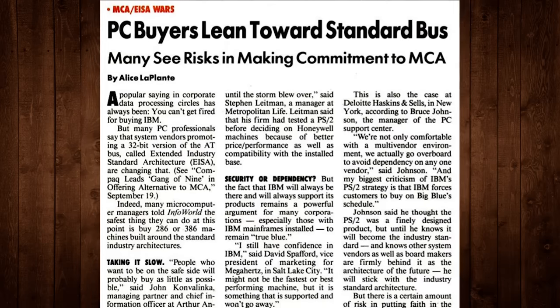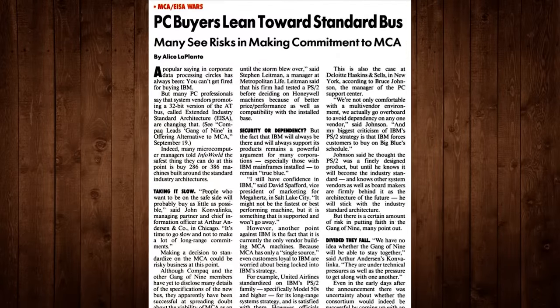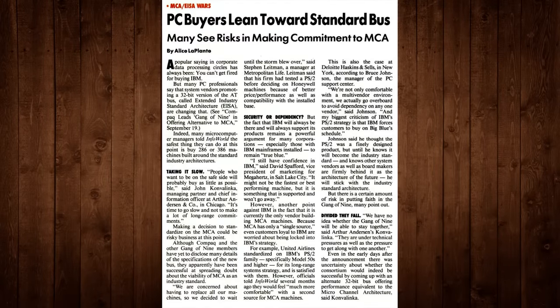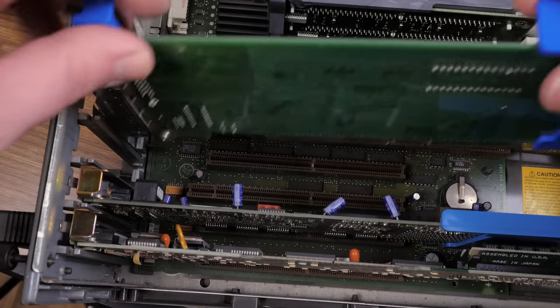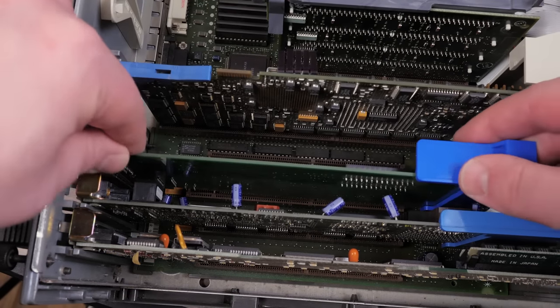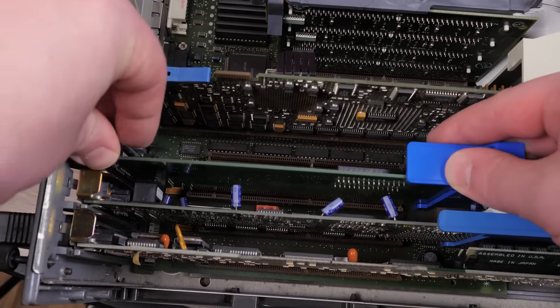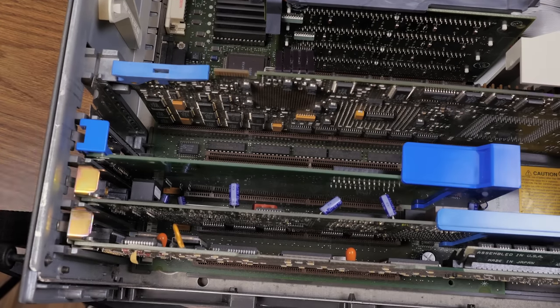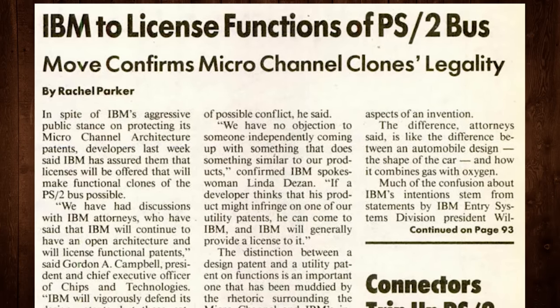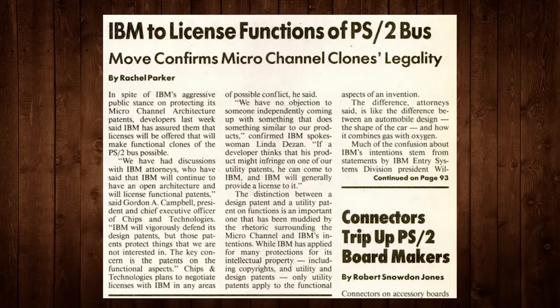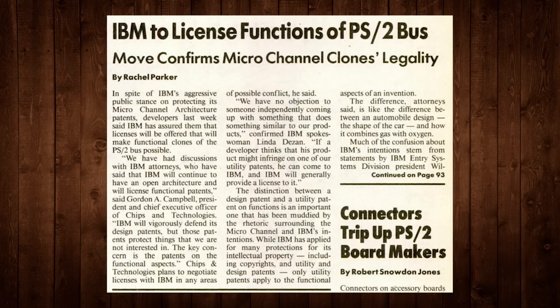This is a super abbreviated version of the story, of course, and the entire MCA versus EISA battle is one that is well worth a dedicated video of its own. But the gist of it is that MCA was a bid by IBM to try and take back control of the PC ecosystem by force, in pretty much the most heavy-handed, cynical IBM way possible, which was to uninvite everyone else from the 32-bit PC party, unless you paid IBM for the pleasure. And not many people did.